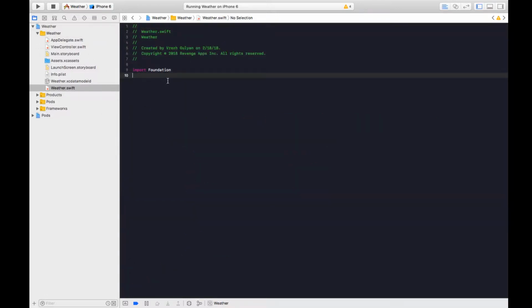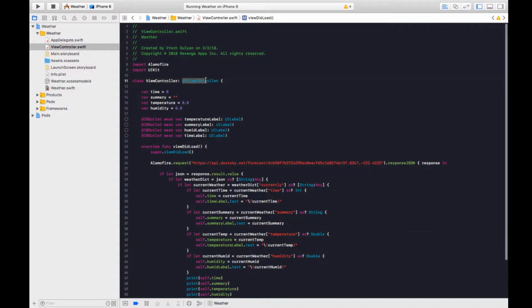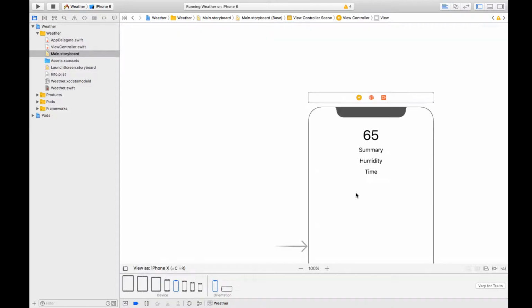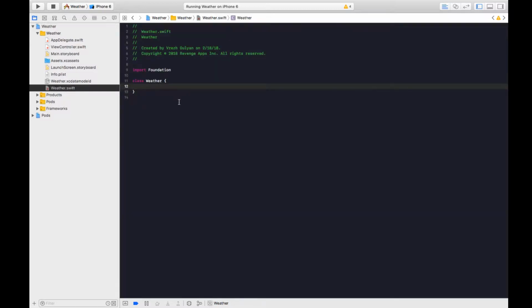It's going to populate. Okay, and then I'm going to do class Weather. That's just how you start off Swift files. In this case, it's specifying that it's the type of a view controller. View controllers are the containing views that you see in storyboards. These are view controllers. You can see it written up here. This is a screen. If you think about what it's called, it's a controller for a single view. This Weather is not a view controller. It's a special class that we're going to make.